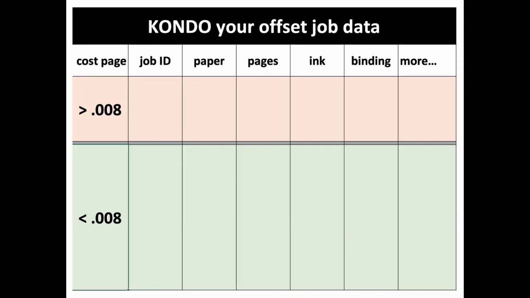Establishing your cost per page for every offset job is the key to gaining insight into your crossover point. It'll probably look something like what we see in the Key Point Intelligence graphic, but it'll be so much better because you'll have the confidence that the numbers represent your costs and volumes and more. Think about this. Once you can segment all your offset work that is above the cost of digital, then you can drill in deeper and see the paper, binding styles, customers, book types.